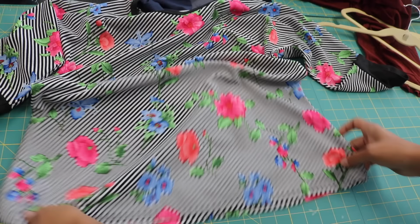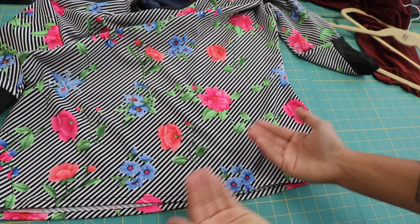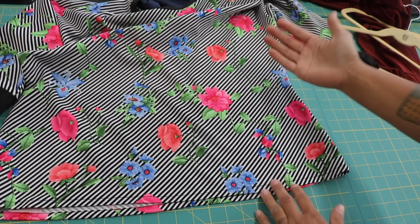But know that I did design this pattern to already be a longer length of a top because I don't like shirts that fit super low. I like them like super short on your waistline or that show the tops of the pockets of your jeans. That's not how I like to wear my tops. So I designed this shirt to finish longer at the hem, all right?